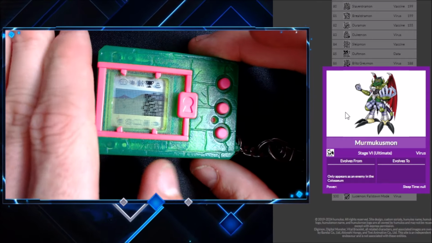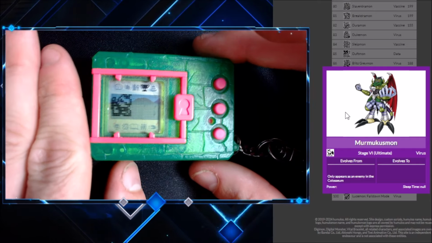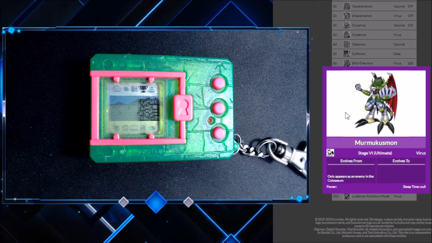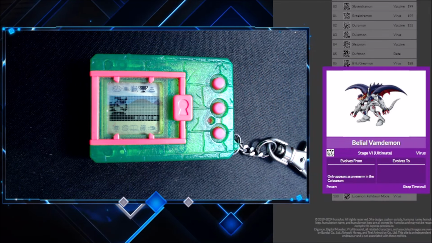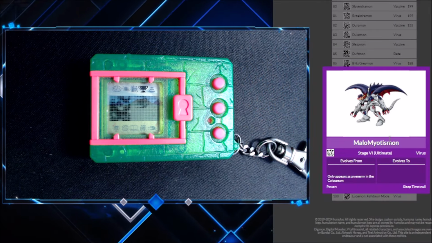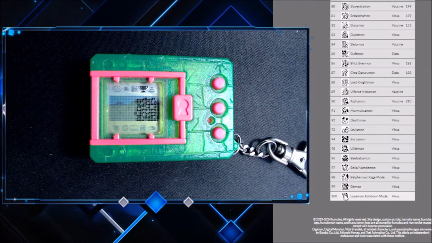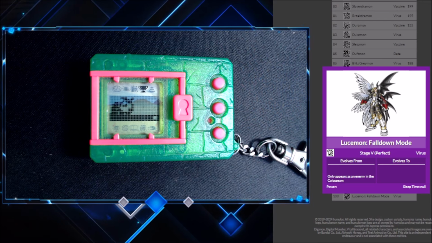Okay. Big damage off the bat. Cool. We should be able to get this one. But it looks like it's a bunch of the demon lords and stuff, like Belel Van Demon and stuff like that. Mallow Myotismon in the North American release, right? And then the last one is Lucimon Fall Down Mode. Don't know the base power on this guy, but we'll see.